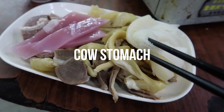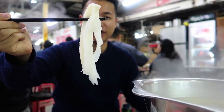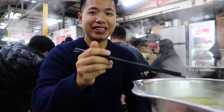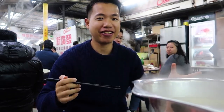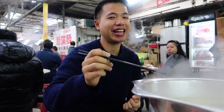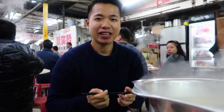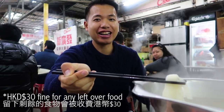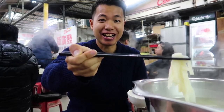So the first item I'm gonna eat from this beautiful plate is cow stomach. I'm just gonna put it in. Hot pot is really simple — all you have to do is put the ingredients into a boiling soup. Simple yet very tasty. There is a hassle though: I actually have to finish all of this, otherwise I'll have to pay a $30 penalty if I waste food.